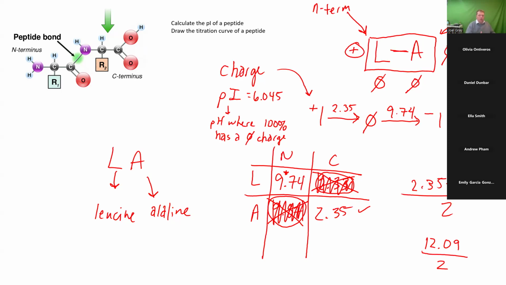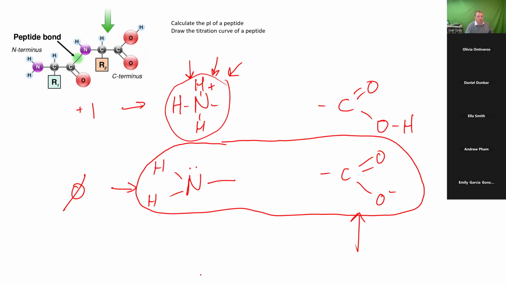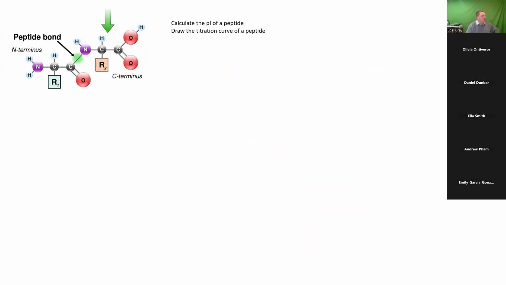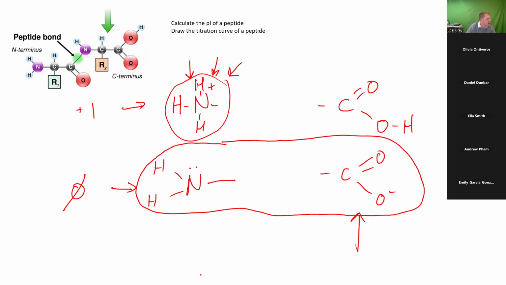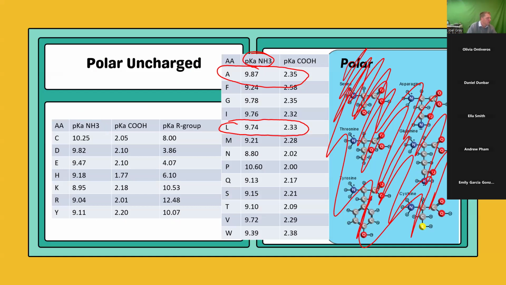And an important thing is we didn't have to draw this molecule, and you don't have to draw this molecule, but we did have to know some information about this molecule, specifically its pKa values that were displayed and how to negotiate and navigate those. So now let's go ahead and go with RCD. RCD. That is arginine, cysteine, and aspartic acid. Now, I've got all of these pKa values. I'm going to make that same chart that I had a moment ago.